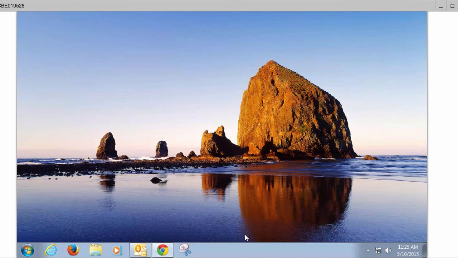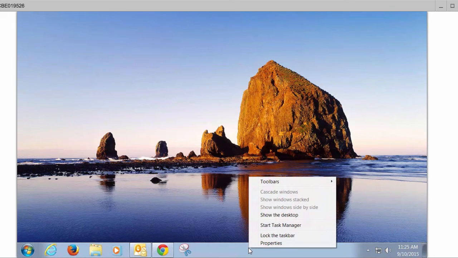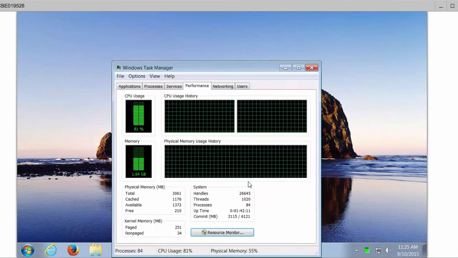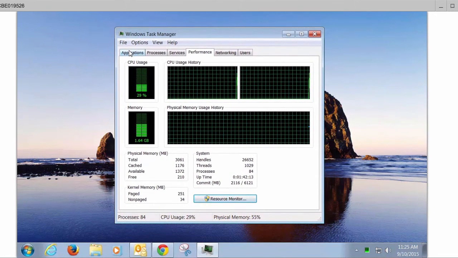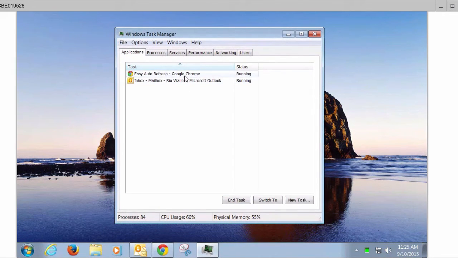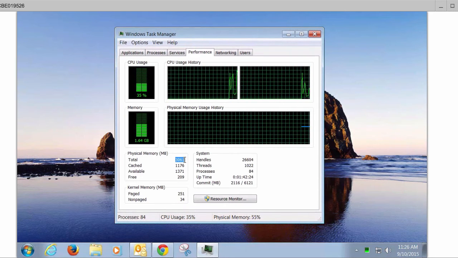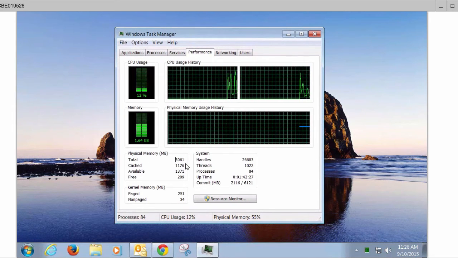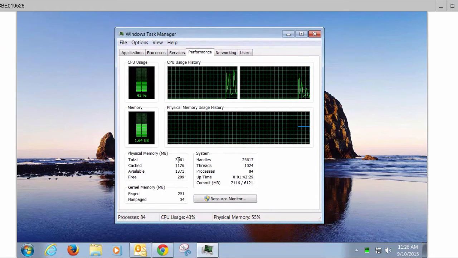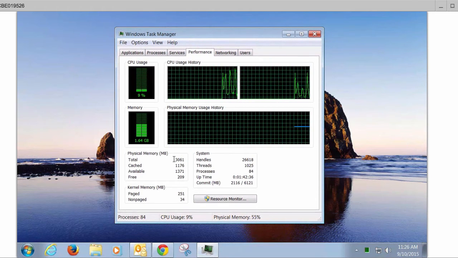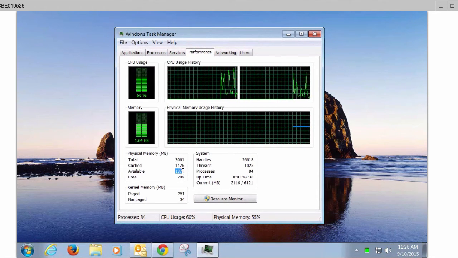For Windows, if you right click on the desktop, and I think this is true for most Windows, or you can just, I think Control Alt Delete also gives you this, you can go to Task Manager. Most of you will only come in here for the purposes of stopping something, but Performance is really great. What this shows me is this computer has physical RAM of 3 gigs. 3 gigs, not a lot actually, and he talks about this, the best upgrade to do is RAM upgrades. So I have 1.3 available.